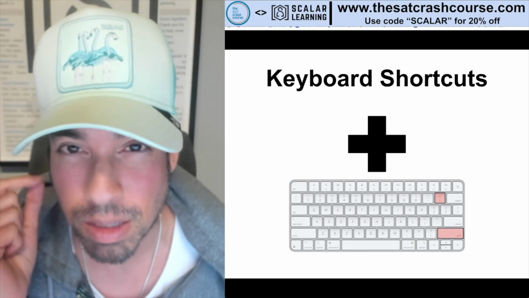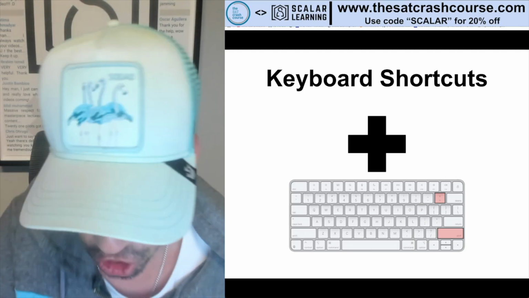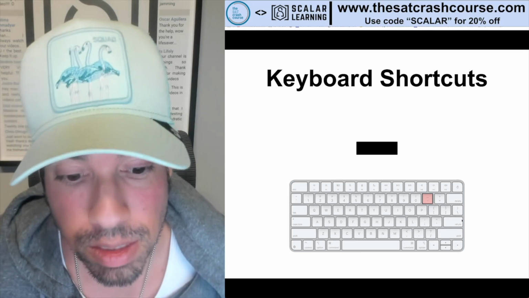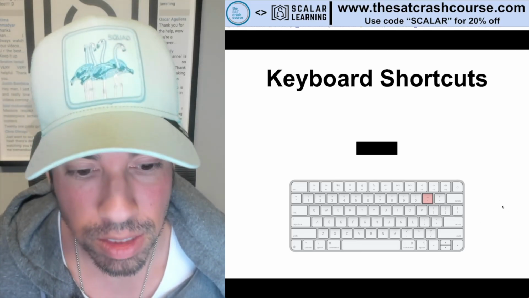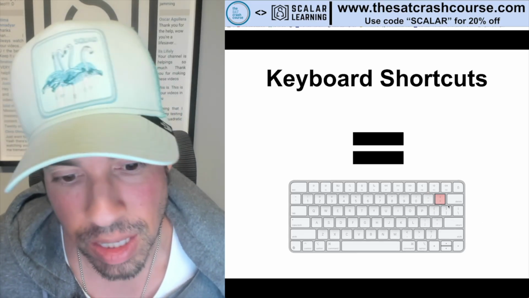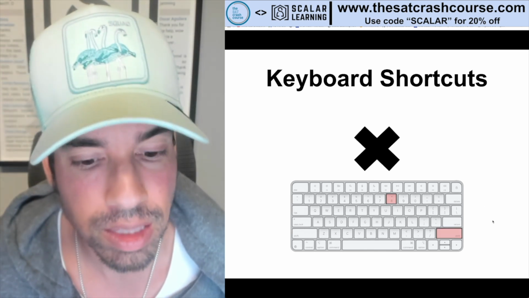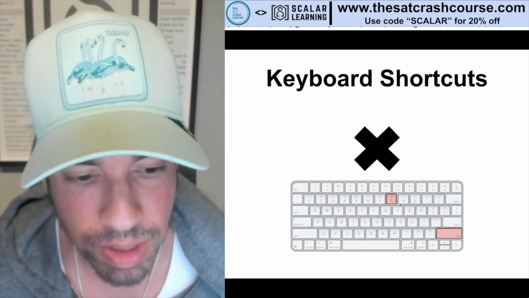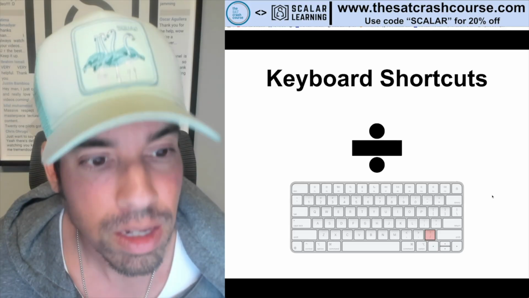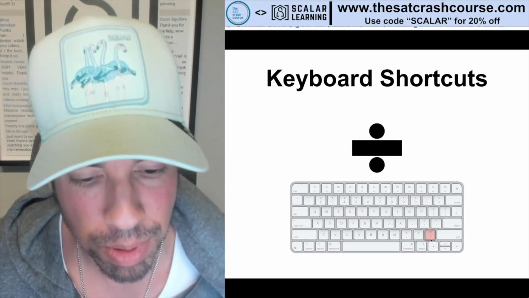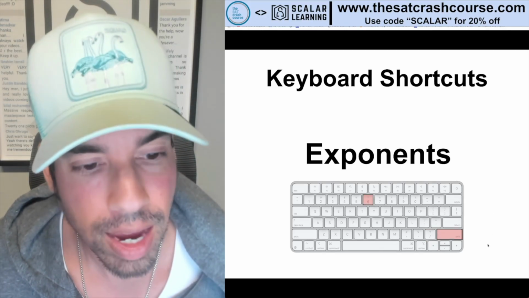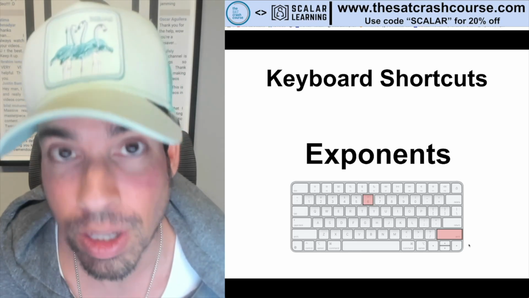This is the most basic of basics. So to get the plus symbol, Shift plus. To get the minus symbol, you're simply going to hit that minus button right there. To get the equal symbol, just hit that equal symbol straight up. Next, to get that multiplication symbol, we're going to hit Shift and the number 8. To get the division symbol, just that button right there with the question mark. And for exponents, you're going to hit Shift 6.